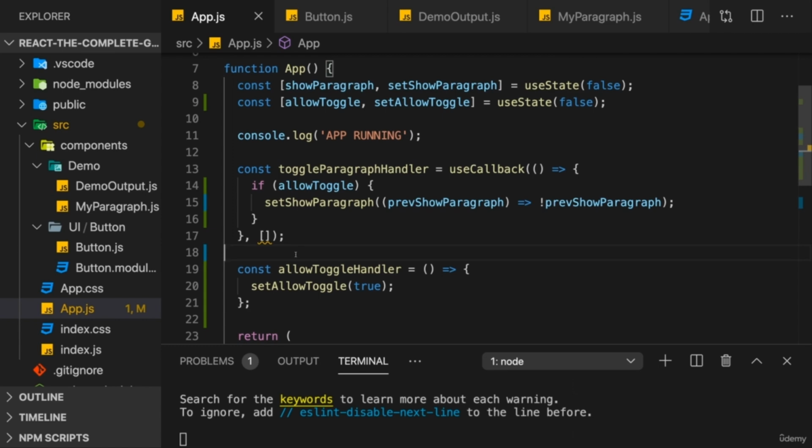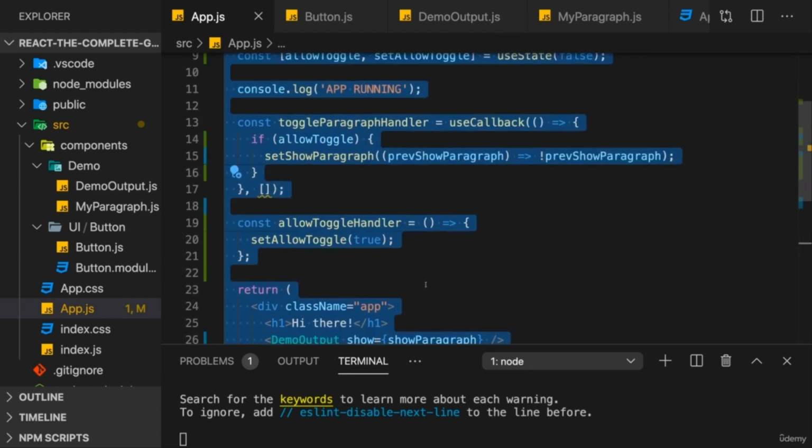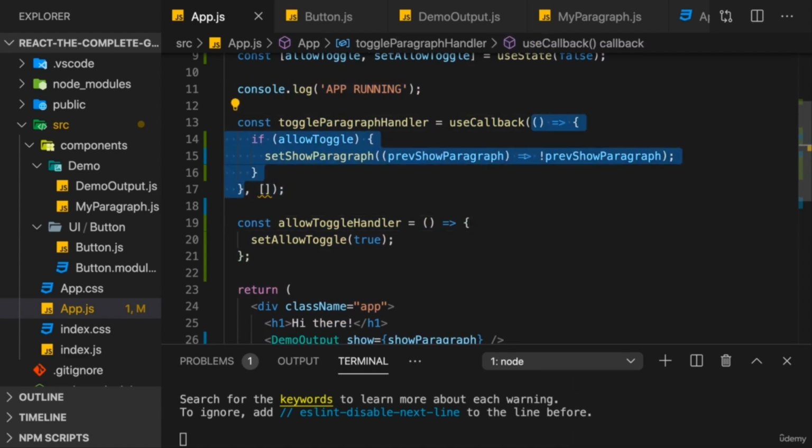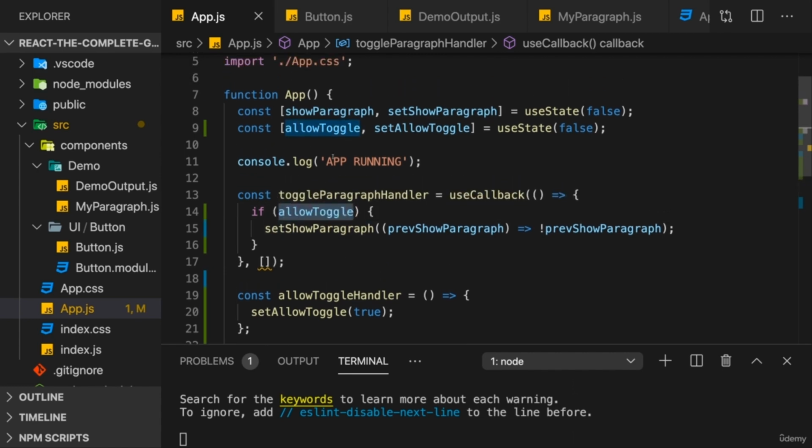Functions in JavaScript are closures. That means when a function is defined, which happens when the app function runs in this function's case, when that function here is defined, JavaScript basically locks in all the variables that we're using in there. All the variables that are defined outside of the function that we are using, I should say. In this case, the allowToggle variable. That is a variable or a constant coming from the app function, and I'm using it inside of this function. Therefore, JavaScript closes over that constant and basically stores that constant for that function definition.